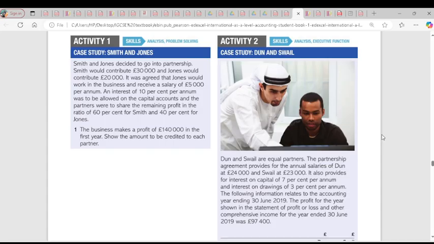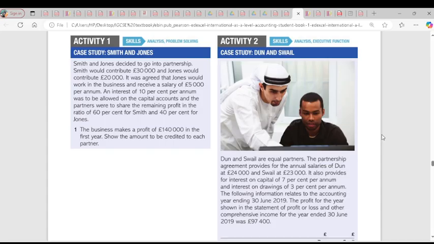So we have the profit for the year before adjustment, which is 140,000, done. Interest on capital introduced, it's 10% each anyway. So for the capital, 30,000 for Smith and 20,000 for Jones. 10% of 30,000 is the interest, 3,000. 10% of 20,000 is 2,000. So that will be deducted from here. And Jones is collecting salary. He's going to get the salary of 5,000. So those are all the subtractions you have to make. 3,000, 2,000, 5,000. That's 10,000. So 140,000 minus 10,000, the profit for the year after adjustment is 130,000.